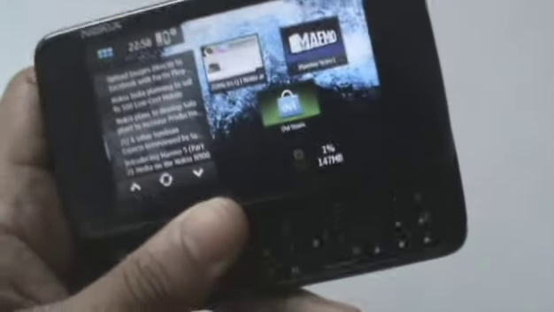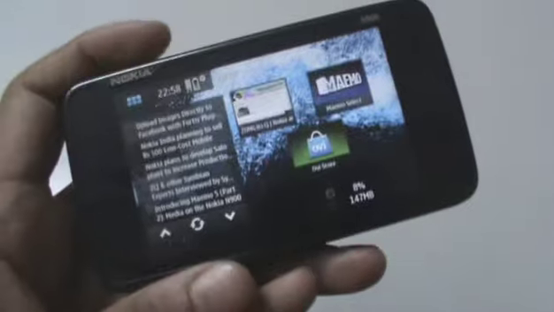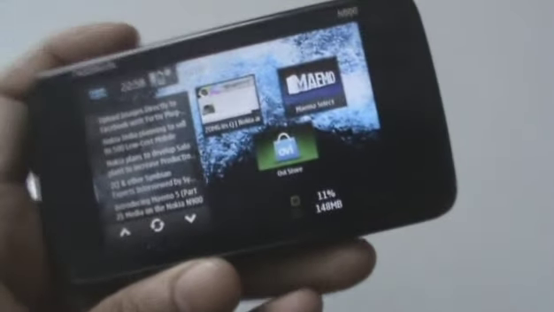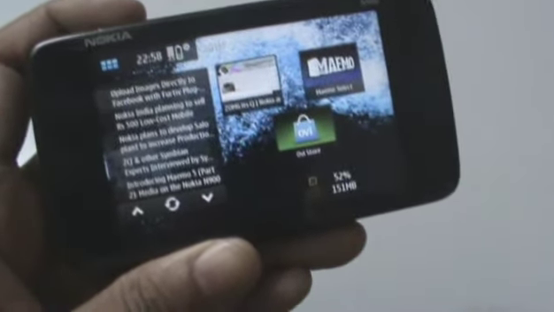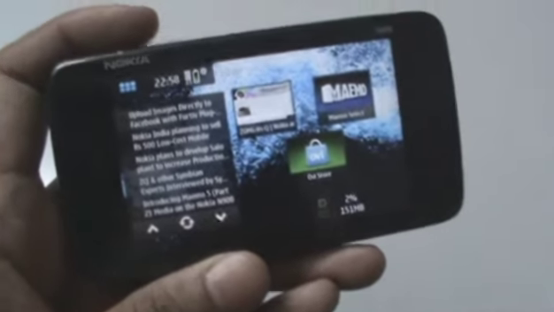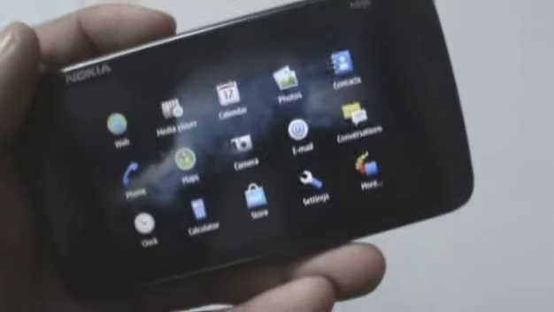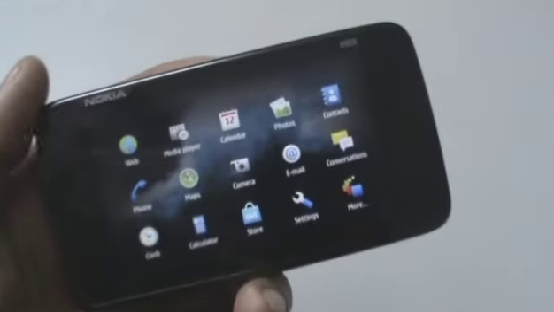You get the idea. So as you can see, the Nokia N900, thanks to Maemo 5, is beautiful at multitasking. If that's important to you, which it should be, this is one of the best devices to do it for you. Very fast, no problems multitasking. That's a Nokia N900 for you.